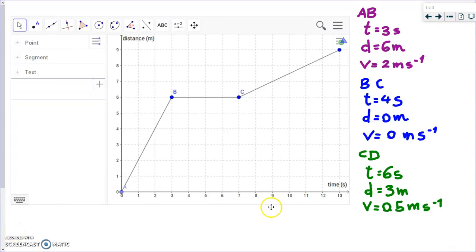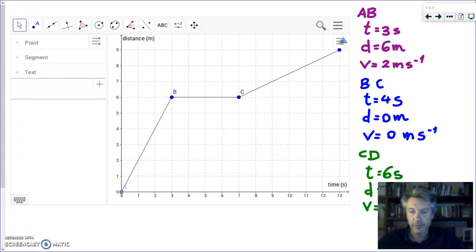So, we have analyzed the journey from A to B, from B to C, and from C to D. And what is interesting at this point, an extension of this exercise, is to see what is the average speed over the whole trip. And this is how actual speed, which is what we wrote here, is different from the average speed. And how would you find the average speed? This is a question I'll leave to you. Can you figure out what is the average speed over the whole journey?